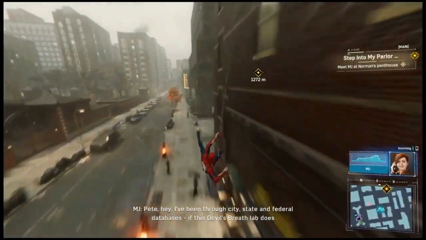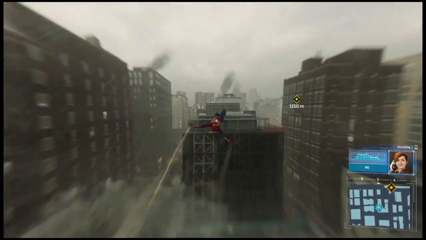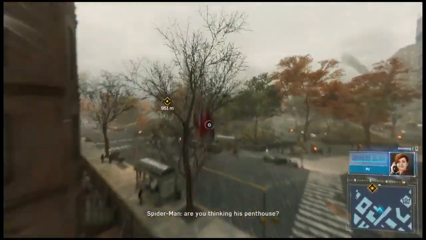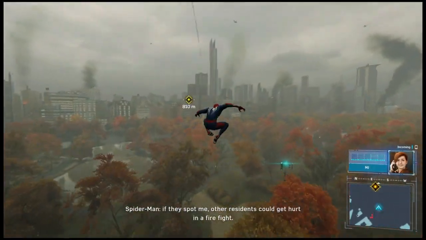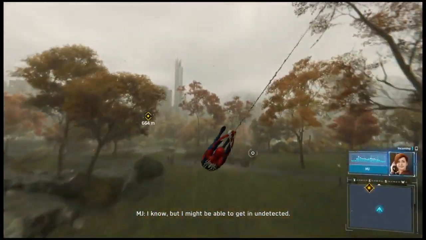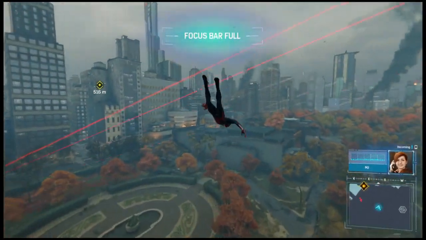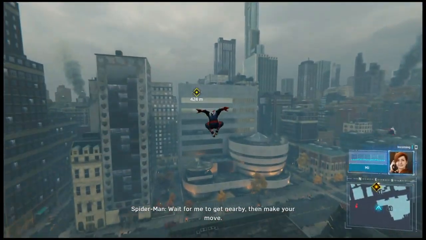Alright. I've been through the city, state, and federal databases. If this Devil's Breath lab does exist, it's off the books. The only other place I can think to look is in Norman's personal files. I've already been through his office computer. Are you thinking his penthouse? I know, but I might be able to get in undetected. I can sneak in, find the lab's location, and get out. If anything goes wrong, I'll call you for backup. Okay. It's risky, but we need that location. Wait for me to get nearby, then make your move. I'll be ready.